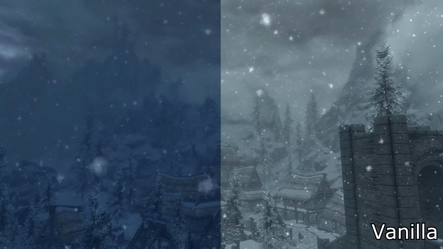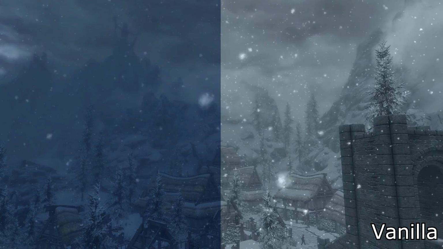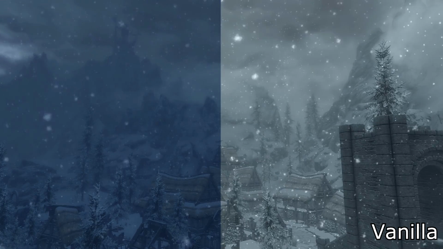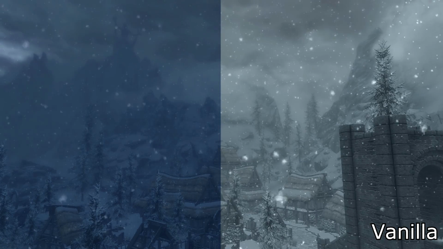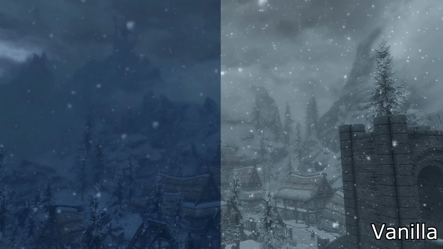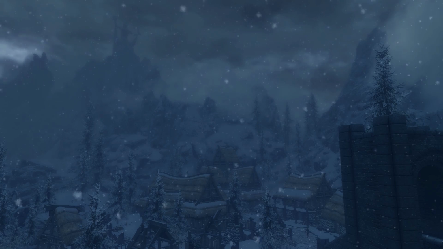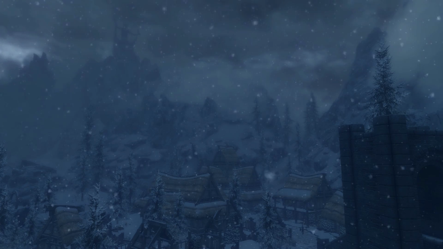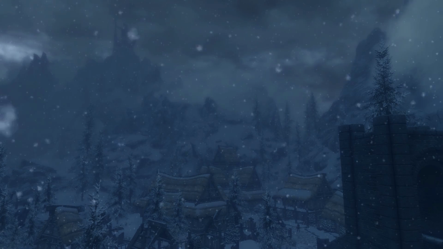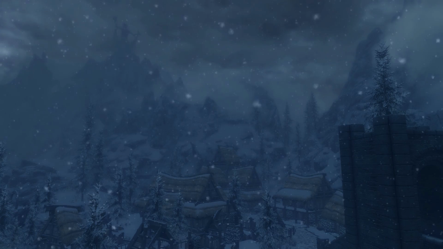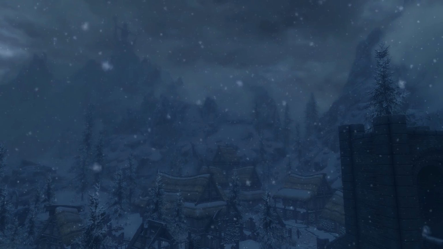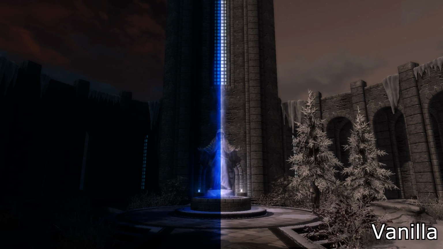One good thing about this ENB as well is that it looks really good in a snowstorm. A couple of the ENBs that I've covered haven't handled fog and snow very well. I'm happy to say that this ENB makes the area look very cold, very dark, and it makes it look very good. Magical lights as well in this ENB are given a much more powerful light. This is something that I'm actually a huge fan of, in that these lights really look mystical.